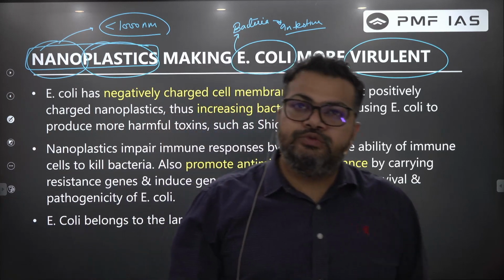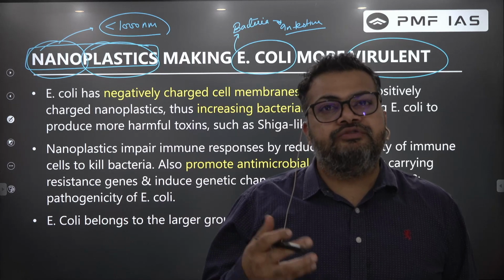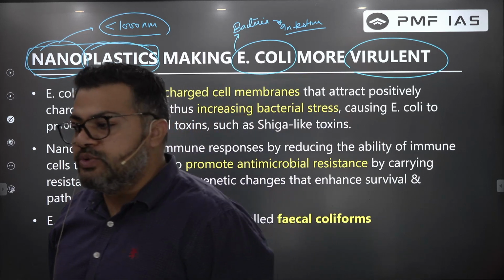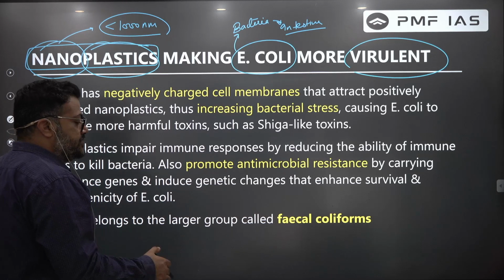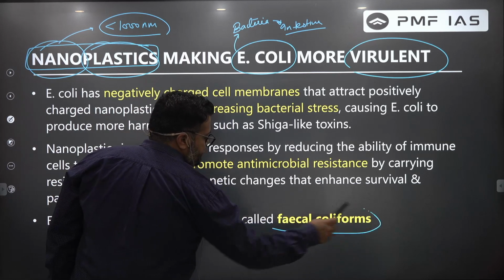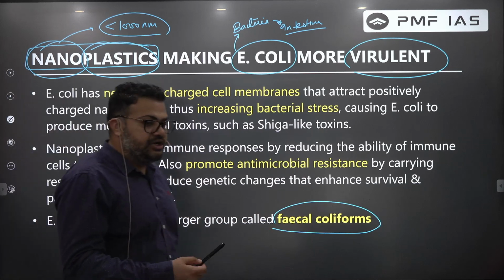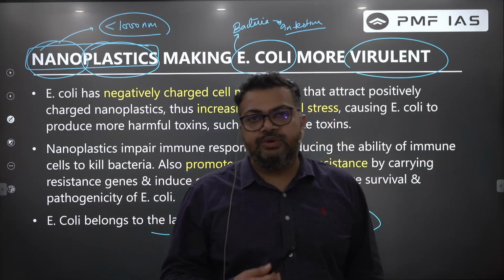So this is one of those bacteria which makes up the bacterial family of fecal coliform bacteria, right? So fecal coliform bacteria also includes E. coli. Guys, this is given here already. E. coli belongs to the larger group of bacteria which are called fecal coliform. They are part of the fecal matter as well. So this is what E. coli is. Now, as I said, E. coli is naturally found in the human body, it basically means it is found in the intestine.